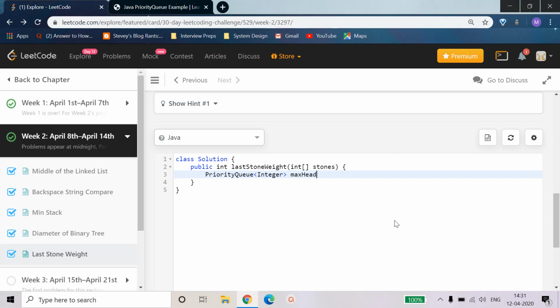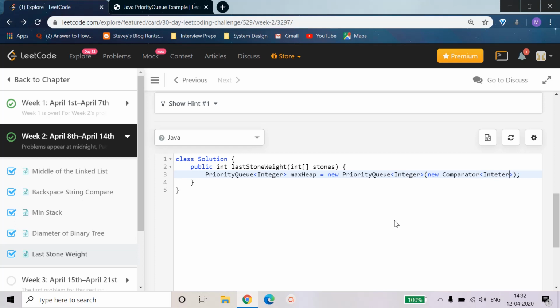So we'll create this max heap, but since the default natural ordering can be a problem, we'll have to implement a comparator to compare the elements.